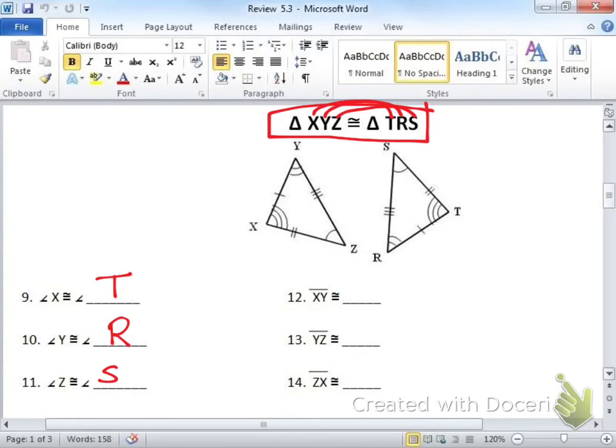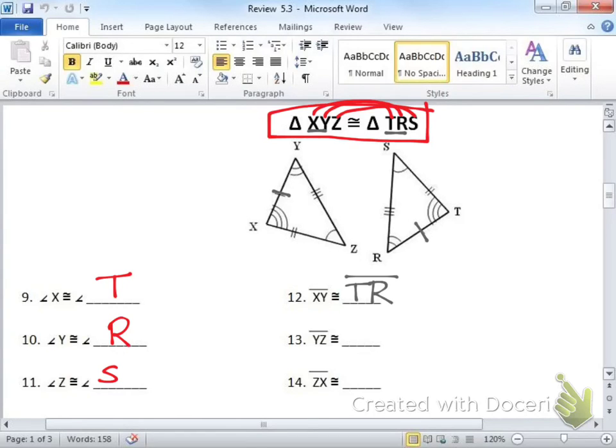All right, same thing with the segments. Check out in the congruence statement how X and Y are the first 2 letters. Well, you could just go with the first 2 letters on the next one and be done with it. Or you could look at the picture. The X and the Y is labeled right here with 1. Find the one labeled with the 1 on the other one. There you go.